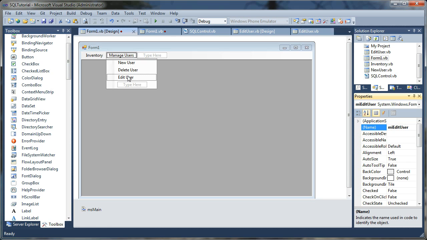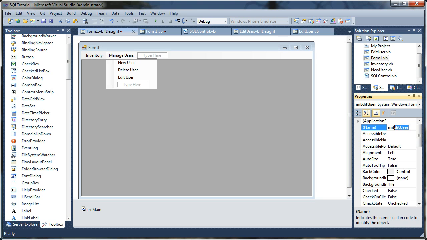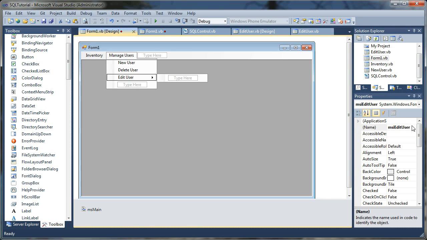Okay, so that's a little more friendly now. Oh, what did I just do? Ah, I was on the main. Sorry. Menu strip item manage users. Sorry, I've got to correct that now. I need to come down here and make sure this is selected. I apologize. And it looks like I already named that. So, wow. Way to go, genius.